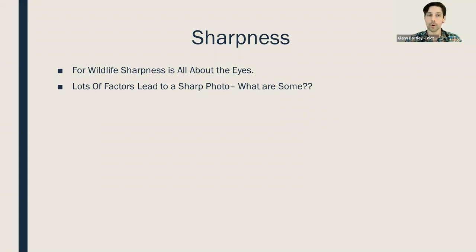We all know that every wildlife photographer, every bird photographer is obsessed with sharpness. And of course, the most important thing to be sharp and in focus is the subject's eye. It's very important, let's be honest. The reason is that when you look at a good wildlife photo, you want that connection. You want to feel like the subject is looking back at you. You're looking at the subject, it's looking at you. And that provides that connection to make you interested in actually looking at the photo. If the eye is not in focus, unless it's some very artistic license being taken with the photo, it's probably not going to be a compelling image. So it is very important.